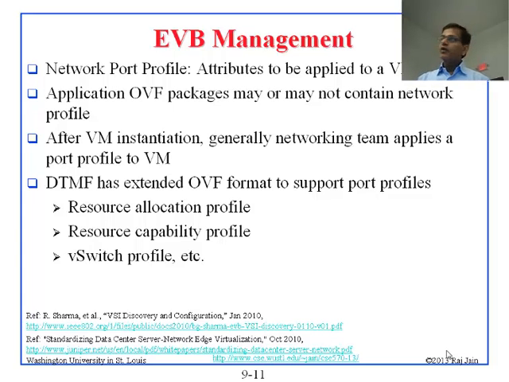And that port profile includes a resource allocation profile, resource capability profile, and vSwitch profile, etc. It might say, well, I need a 10 gigabit Ethernet port on this, and that port should be on the blue VLAN, and whatever else you need to tell about that switch, you just put in that profile. This is how you get 10,000 blue VLAN nodes: you give them all the same profile, they have the same color and everything else, and suddenly you have a VLAN all over the data center.